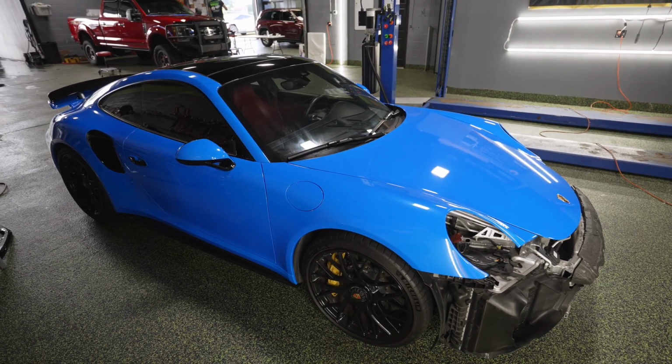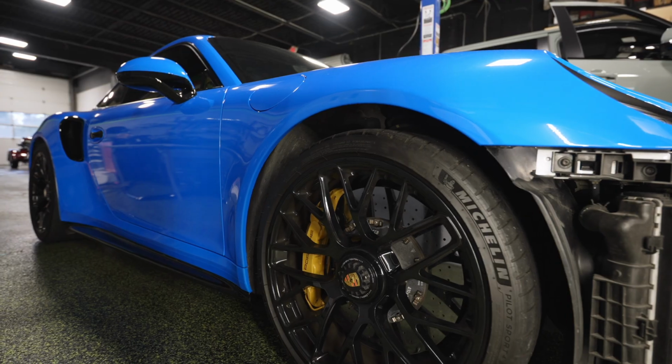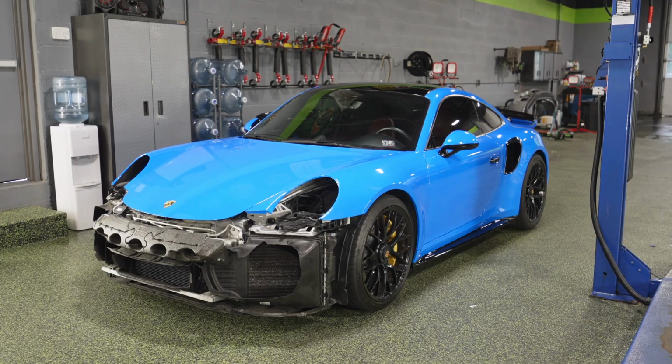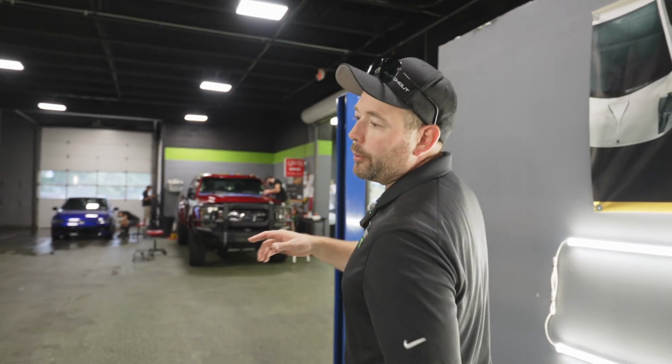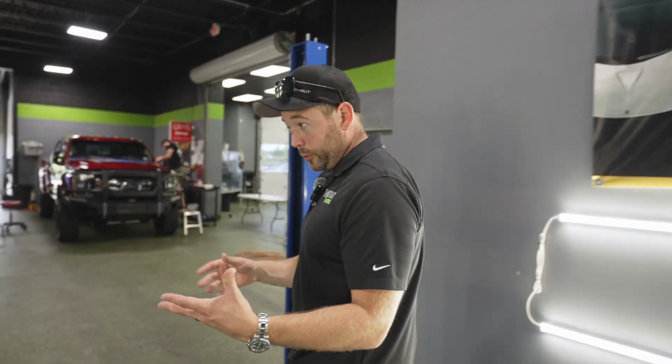I think this was here last week, so Kayla was in the middle of wrapping it, and it's all wrapped except for the front bumper. We just got the front bumper back. It needs a little bit of time to cure. When we removed the old vinyl that was on there before we ever wrapped it, it pulled a bunch of paint off with it. Turns out the bumper was repainted a couple of times, so we got the bumper repainted again so that it's nice and smooth for us to layer vinyl.